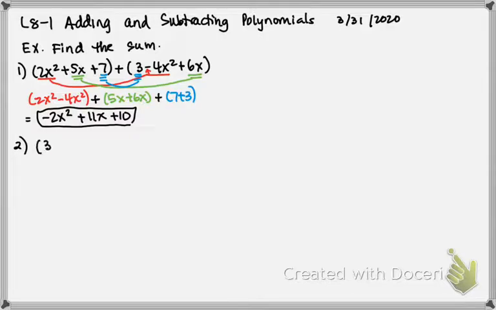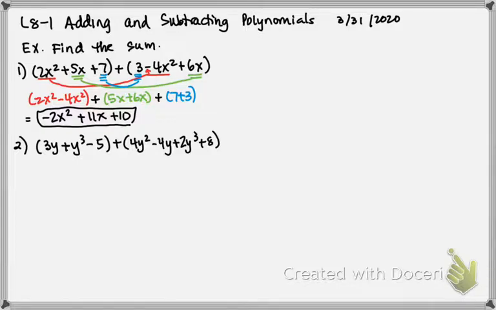We've got 3y plus y cubed minus 5. And we're going to add to that 4y squared minus 4y plus 2y cubed plus 8. Okay, so notice both of them are messed up. Also notice that we've got a polynomial that's a trinomial, the first one, and the second one, anything above 3 terms we just call a polynomial.